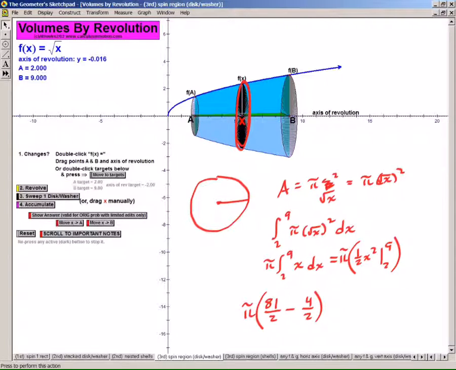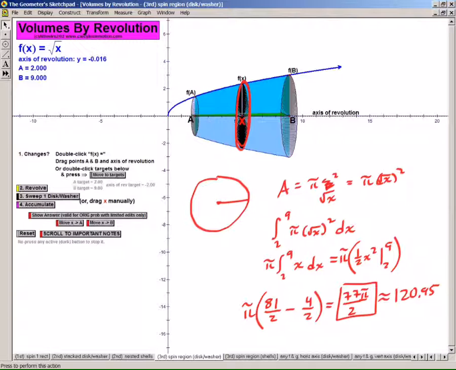Now I'm going to multiply everything by pi. Yeah, leaving it with the denominator 2 does make our life easier. We have 81 minus 4, which is 77, divided by 2, and we're multiplying it by pi. That's going to give us our volume. Here, can someone plug that into our calculator so I can get an approximate decimal? Because I know that they give us 120.95. All right, let's see our animation here.